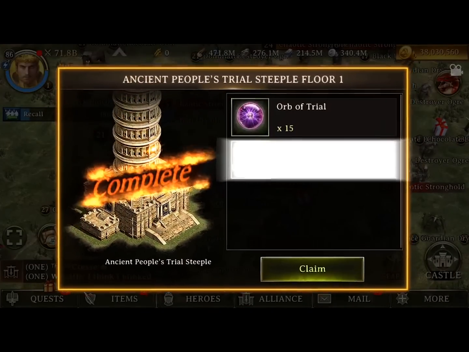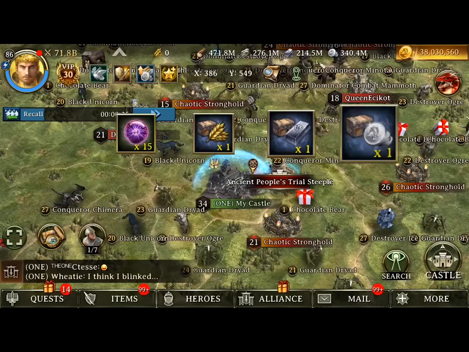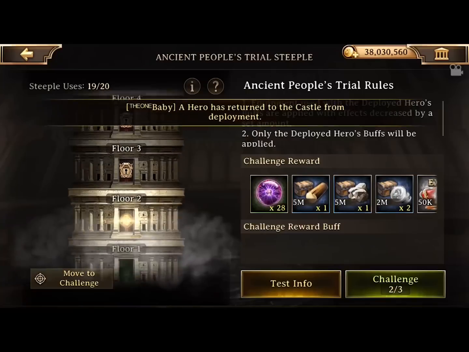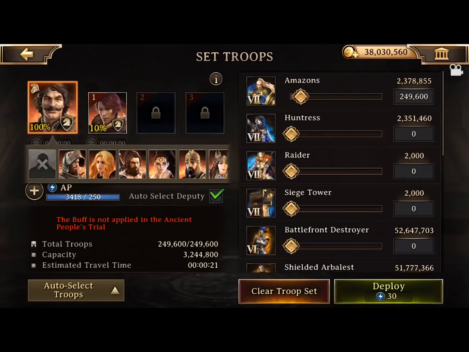You see, just like when you first kill a monster or a stronghold, you get a bunch of resources, you get some of those orbs, and those orbs matter a whole lot for building enhancement, which we're going to get into at the end of this video. So go in, you see floor 2, I get a little bit better rewards. I get 28 orbs this time.